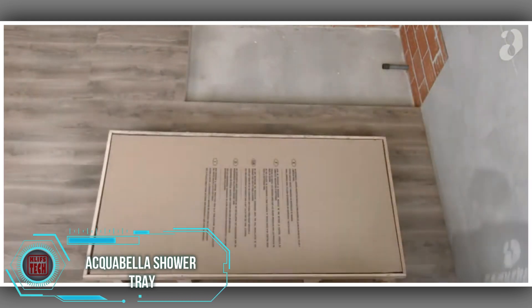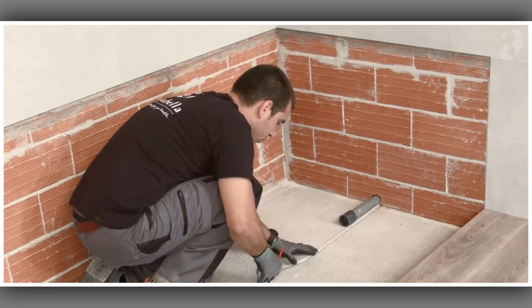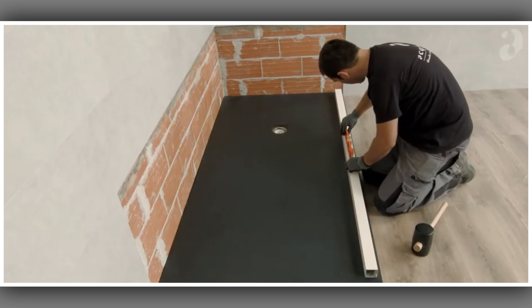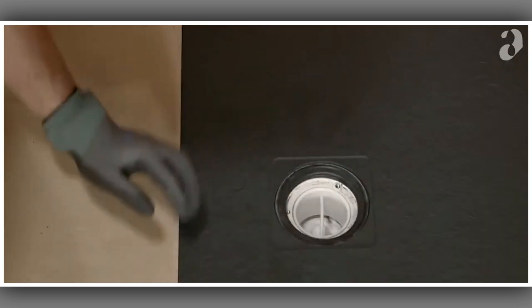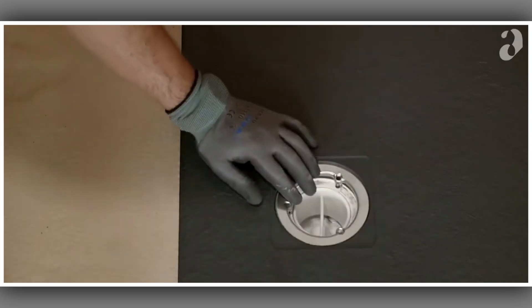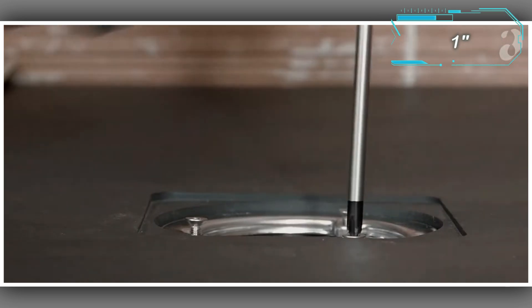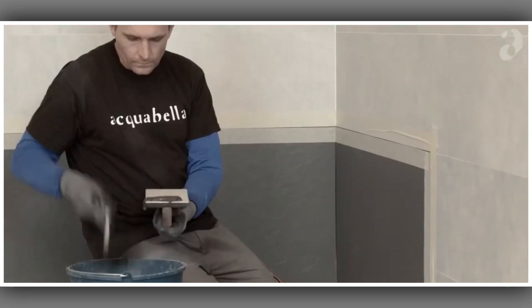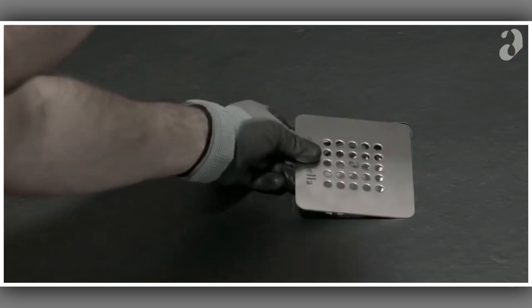A master preparing to install a low-profile shower tray faces the challenge of ensuring efficient water drainage. To facilitate this, a special insert that elevates the tray's height by 90 millimeters proves immensely useful. This simple yet crucial detail comes in seven different textures and 16 colors, offering a wide range of aesthetic choices. The decorative side panels also come in various versions. The shower tray models showcased in the catalog exhibit uniqueness and align with current design trends. The Nature Wave shower tray, with a thickness of at least 2.3 centimeters, remains compact and embodies individuality. These high-quality trays, all manufactured in Spain, promise comfort and style.